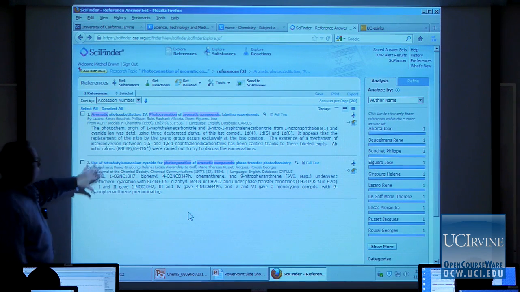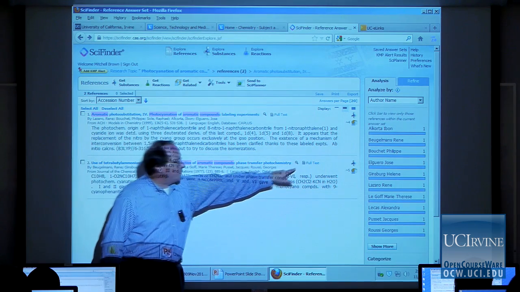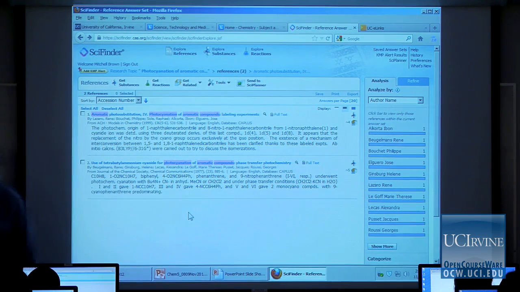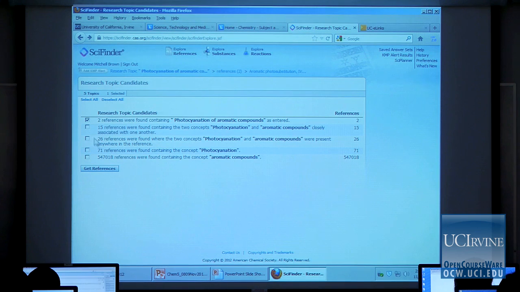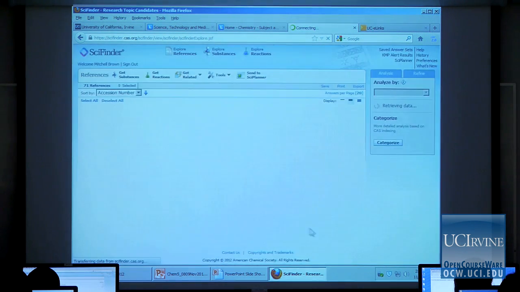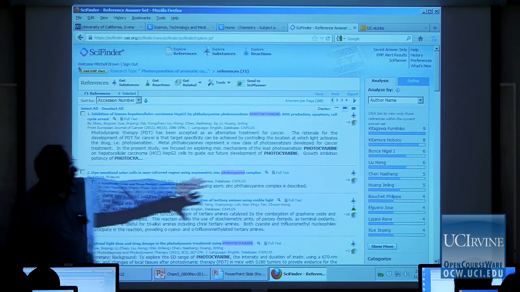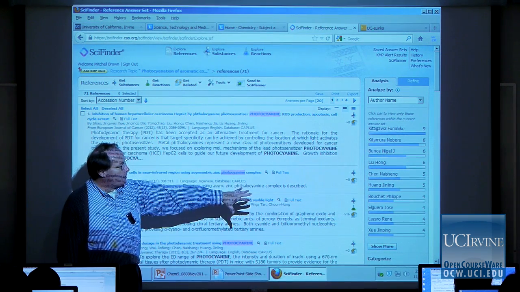If we were looking at the brief record, we can also look for the full text right off of the short index field. Now, we only have 2 references here. If I go back and I look at one of the slightly larger sets, the database allows us to filter or analyze the results off to the right side.